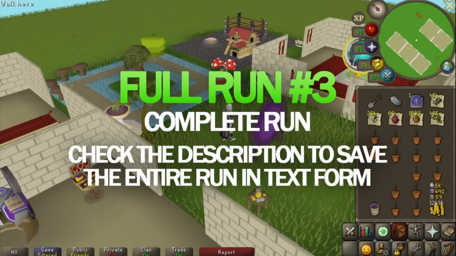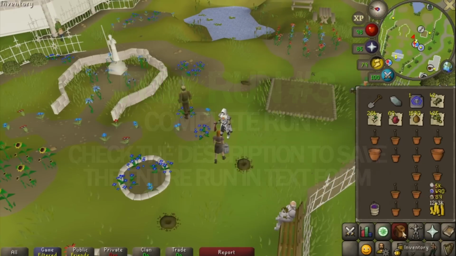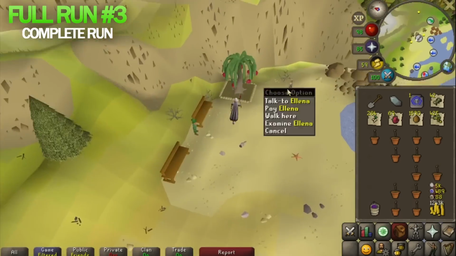Alright, so the last full run I'm showing you is a complete run with every single tree patch possible. This run takes a fairly long time to do, but is well worth the farming XP. The route is also slightly different to both of the other ones, since you can combine the 2 runs and more efficiently go to nearby patches.